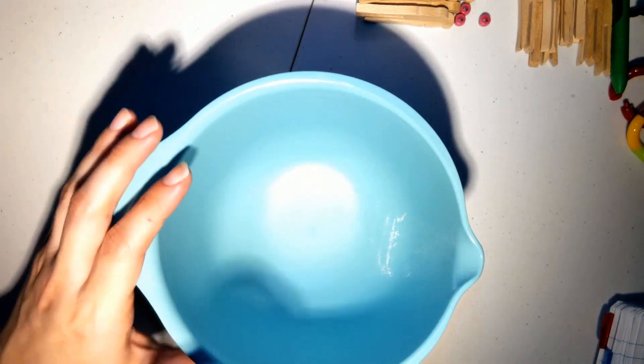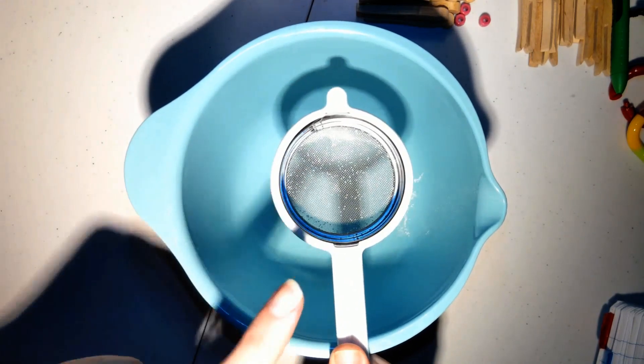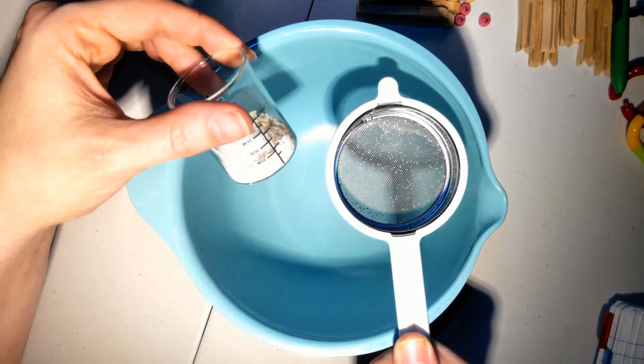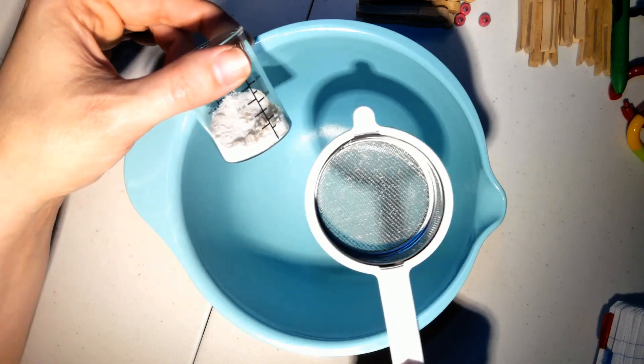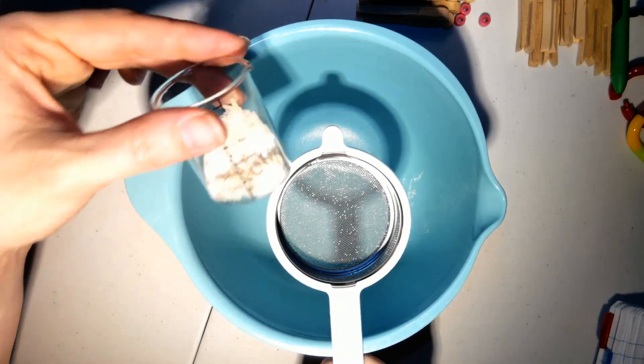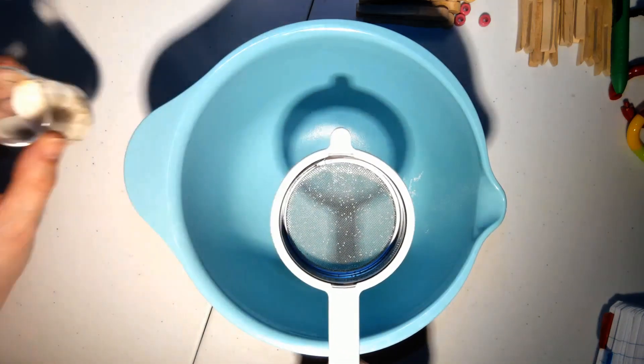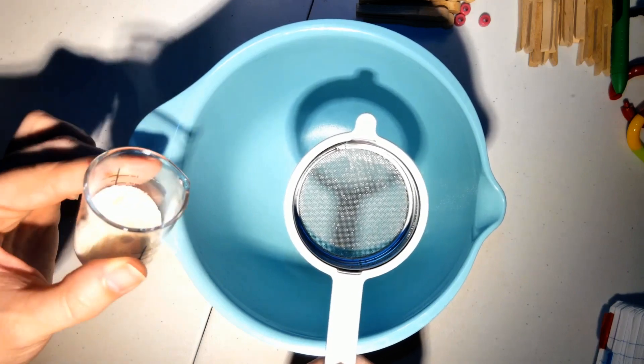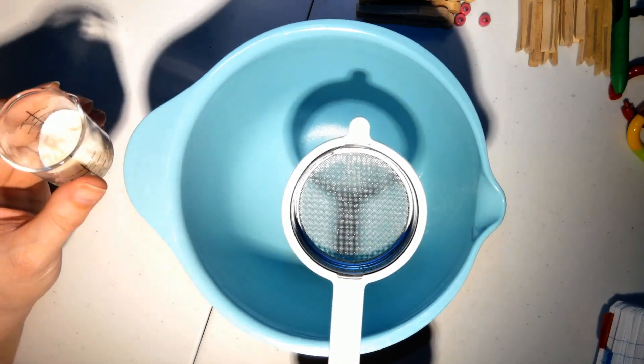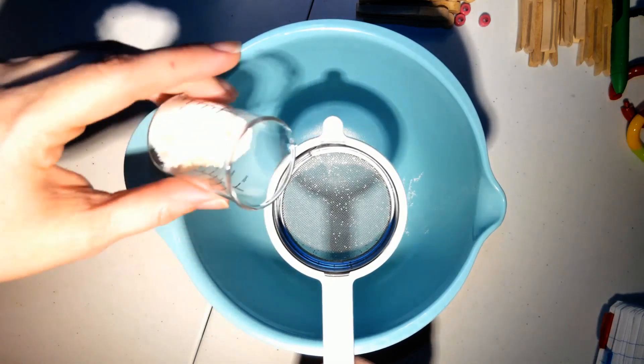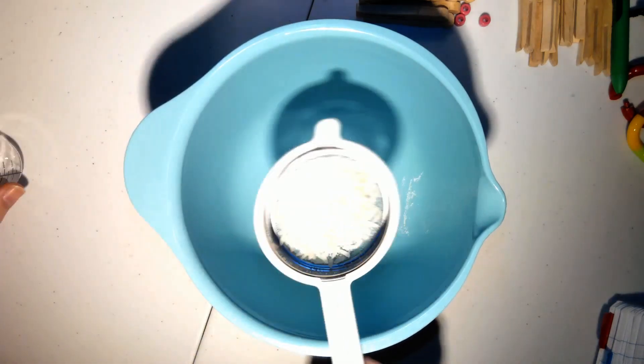In this model I have a bowl and this is just to catch anything that falls through. I have a sifter and then I have a little beaker here. This beaker is a mixture of rice and sugar, just plain old white rice and plain old white sugar like you'd find in your kitchen. I'm going to pour this mixture into the sifter and I want you to make a prediction: what do you think is going to happen when I pour this mixture into the sifter?